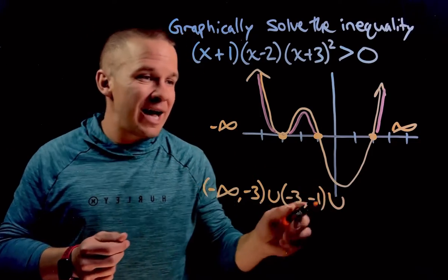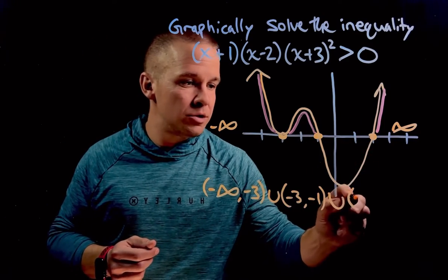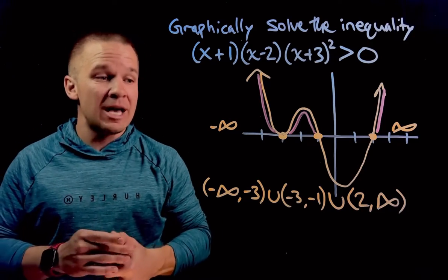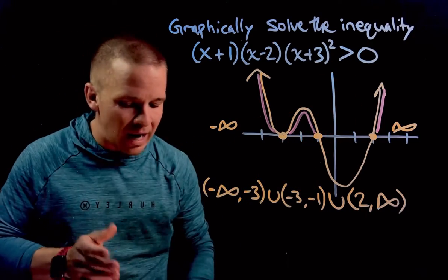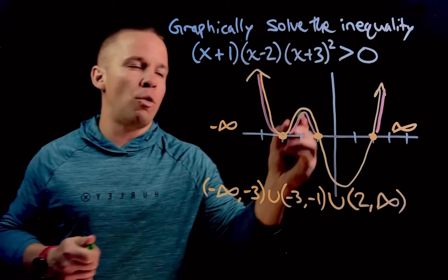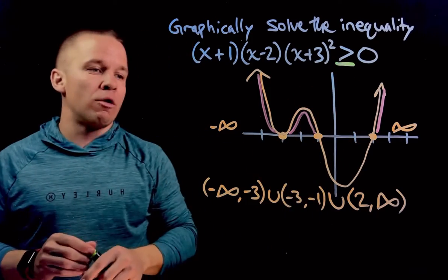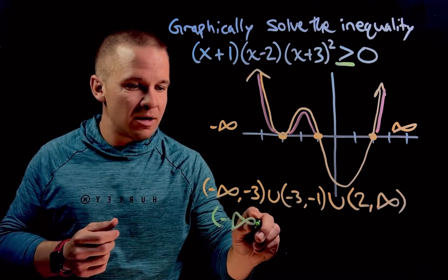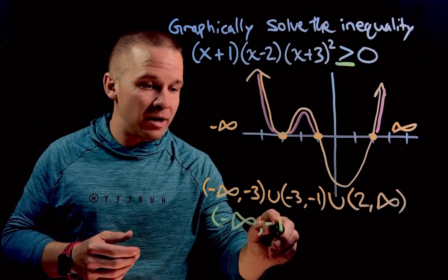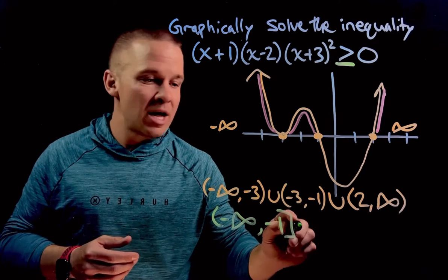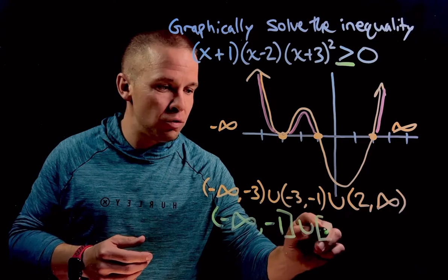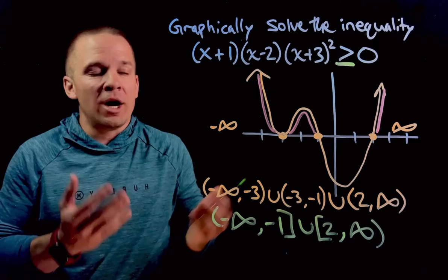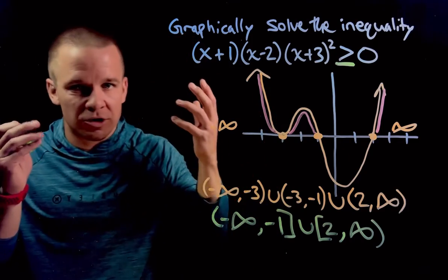All right, and then lastly, I'm going to pick it up again at +2, and we go into infinity, again, not including any of these values. Had it been equal to, I love these what ifs, right? Big fan of the what ifs. If this had been greater than or equal to, then this whole mess right here would have just become -infinity all the way to -1, including that value, right? Then I would have 2, which I would include because it's equal to 0 there, up to infinity. So there's your what if situation if it had been equal to versus when it's just strictly greater than.